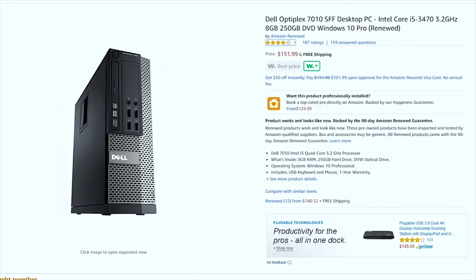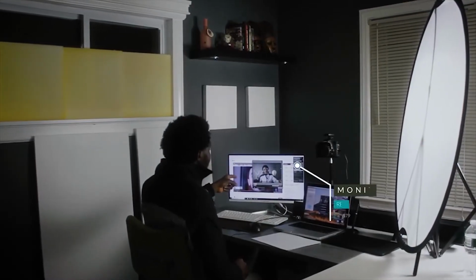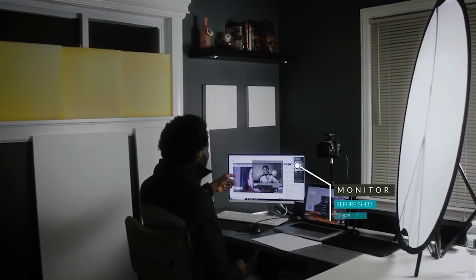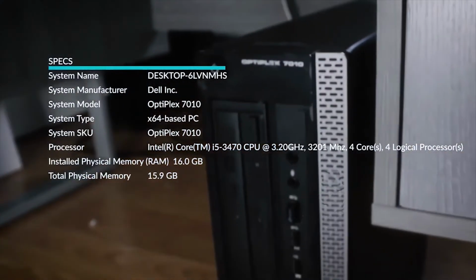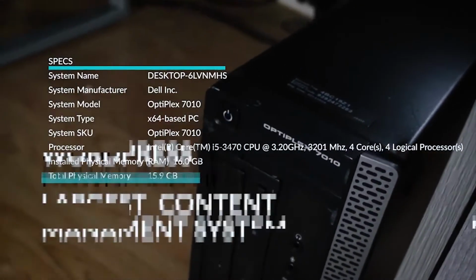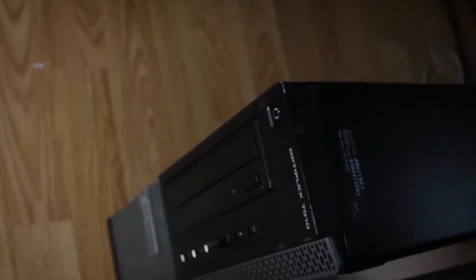The first thing I did was I went on Amazon and looked at used or refurbished items, like my computer right here. The screen I got for less than 90 bucks on Amazon. I have a PC right here, I got for a little over $200. Now for me, I needed something with a very decent specification that can produce video, because I do heavy video editing and all that with Premiere Pro. So I needed something able to handle my workflow so that at the end of the day, I'm ready to push out enough content. That is where I edit all my videos from.